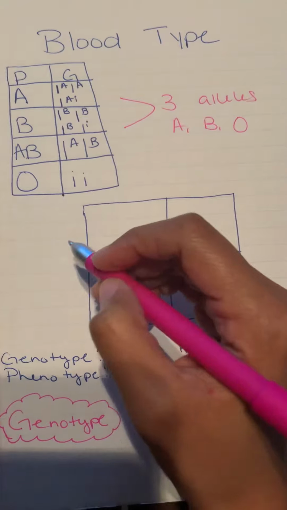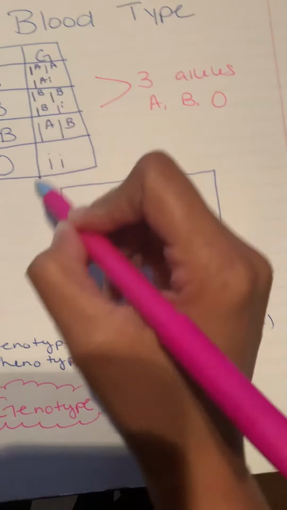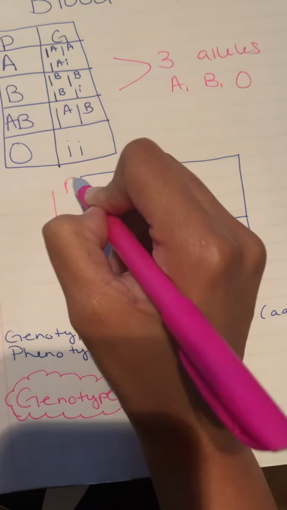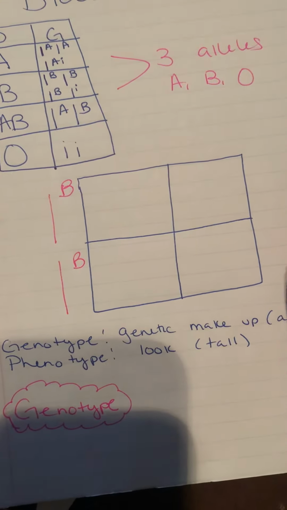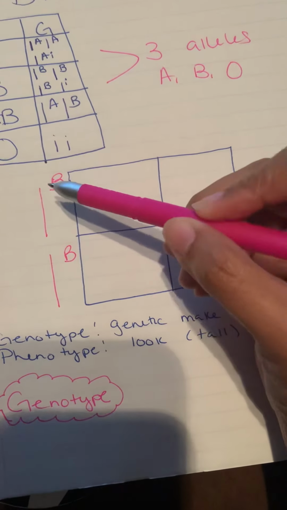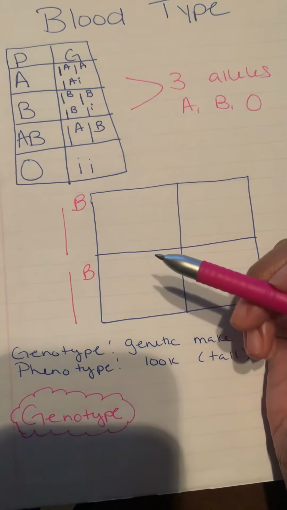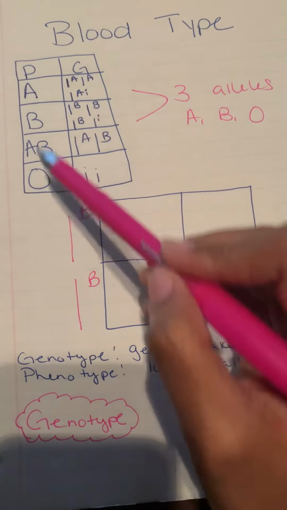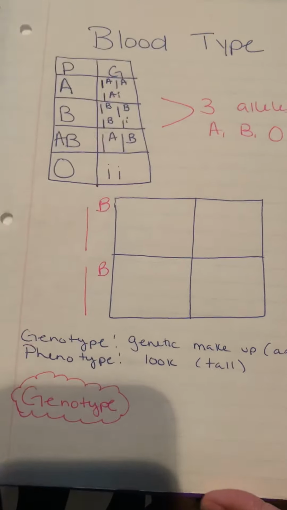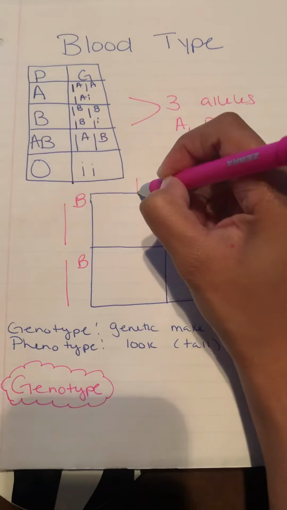So we're going to go ahead and set Amani up right here. We're just going to copy it from right up here. So we have IB. Looks a little different from our normal Punnett squares in terms of the setup. So IB, we set it up just like this. And then she is mating with Dante, who has type O blood. So we will go to our chart, and again, you have the chart right in front of you. So Dante is type O blood, so we would set it up just like this.